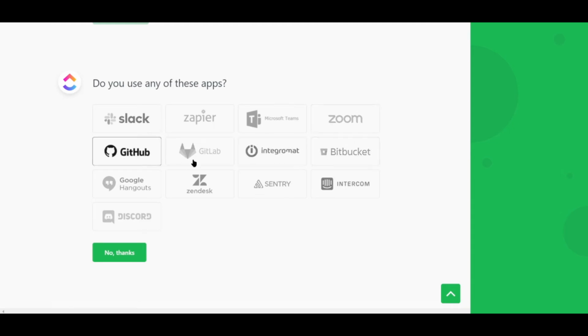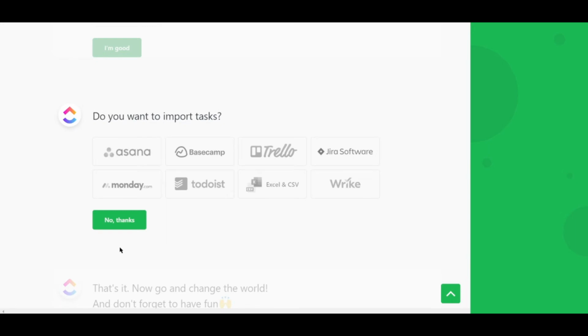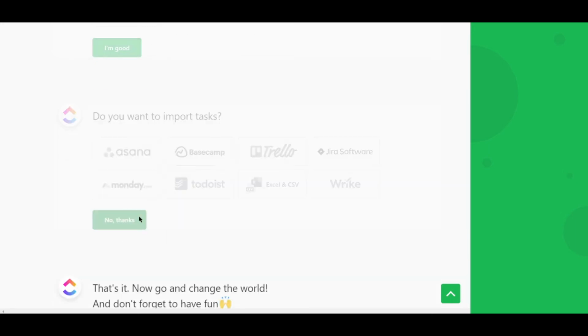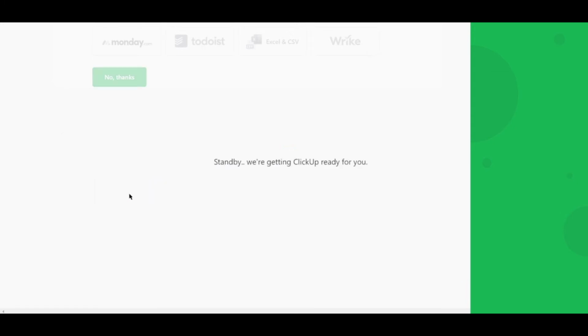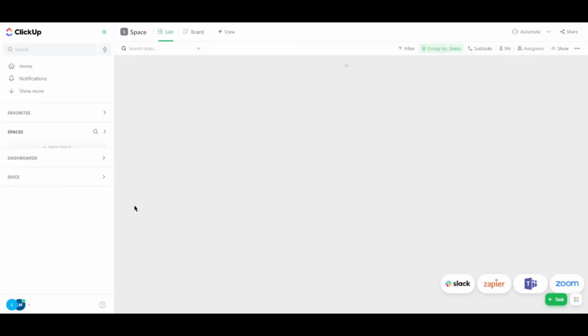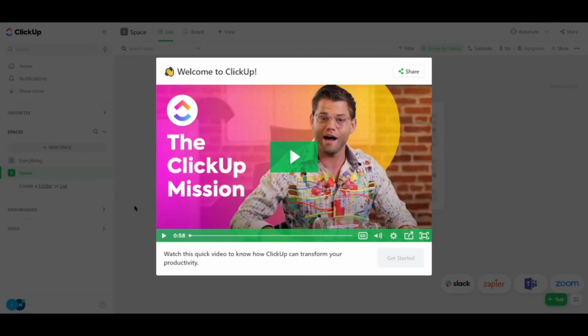And it will also integrate other apps like Slack, Zapier. So choose any app that you use. So let's go ahead and click Zapier, Microsoft Teams, Zoom, and Slack. Basically, we'll integrate all the tasks that are saved in other platforms, and it can save it to this particular platform, which is ClickUp. So now let's go ahead and click play with ClickUp. And it's now setting up. Basically, this one is helpful when you're managing deadlines and projects. And it shows you here a video, so you can choose to play it or not.